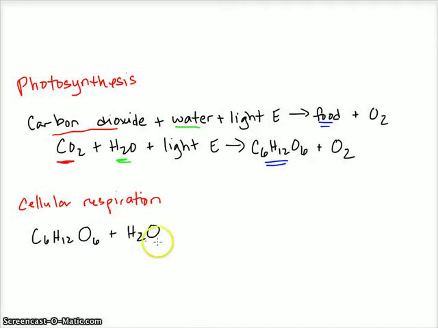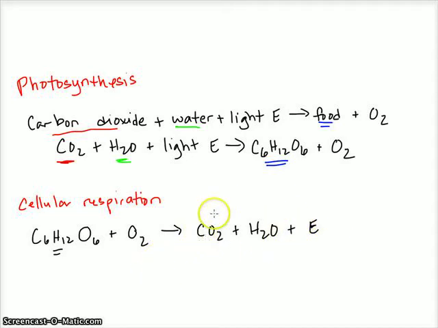The food, this is supposed to be oxygen. So the food produced by photosynthesis is taken in by cells, by organisms. And this is the food, glucose, C6H12O6, inhaled by organisms. They exhale carbon dioxide, excrete water, and they expel energy as they perform this, so that energy can be used to perform work. Do you see the cycle here?